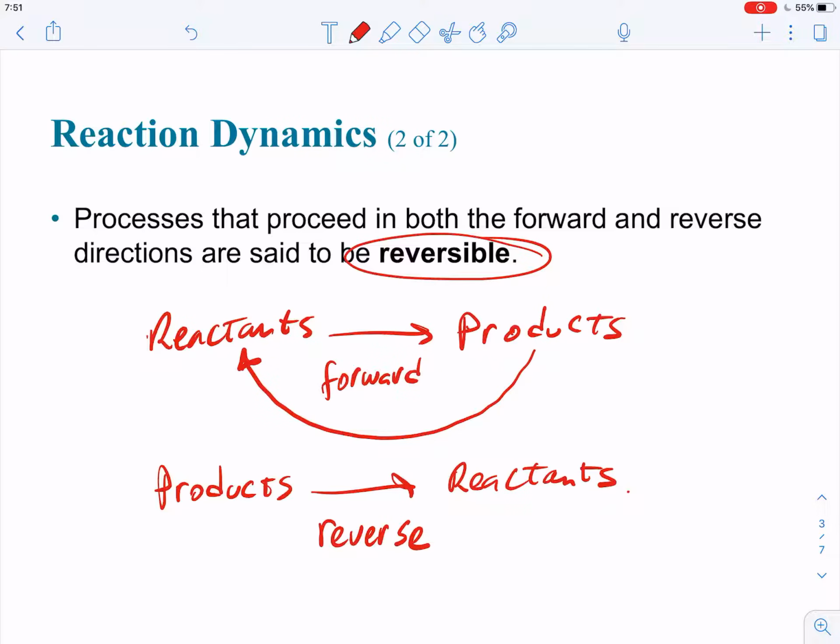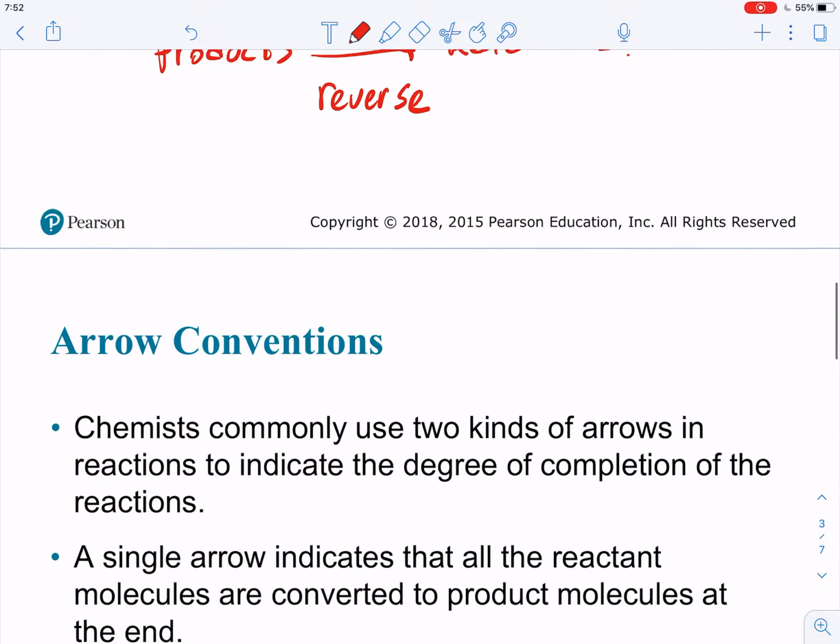So let's say the forward reaction is your normal reaction. When you write a reaction, you are writing it in the forward direction. And therefore, if those products react back to regenerate the reactants, then that is the reverse reaction. But it's kind of impractical to separate those reactions as if they were two, because they are part of the same system. So it's not practical to write it like that. So we have a convention for those arrows.